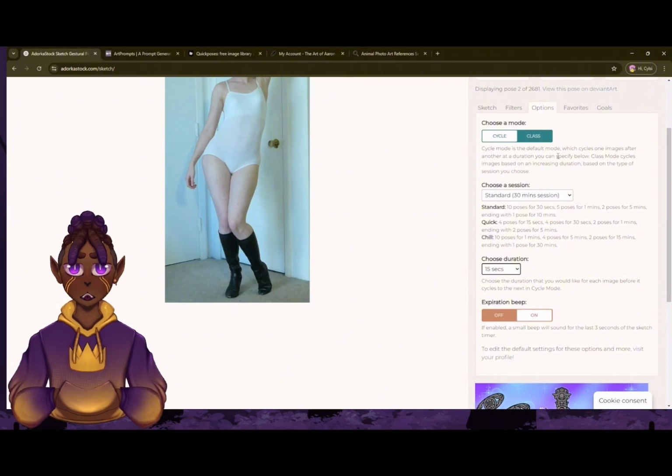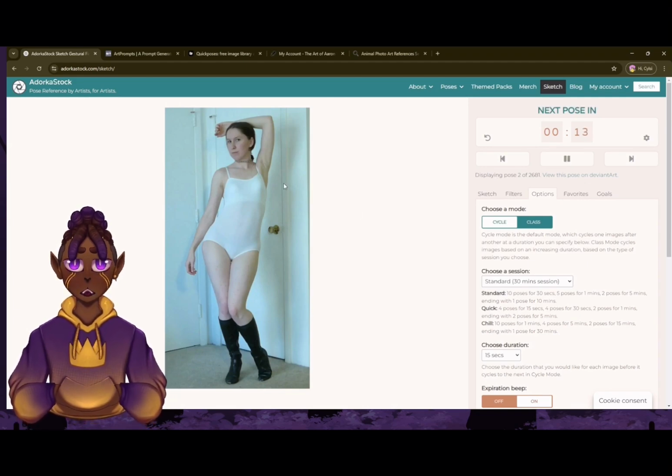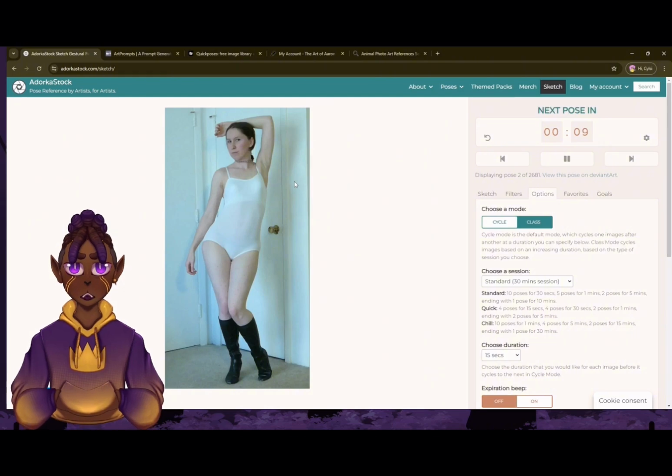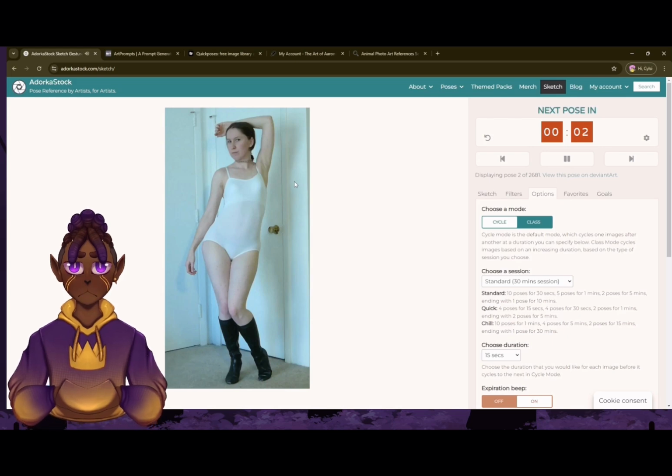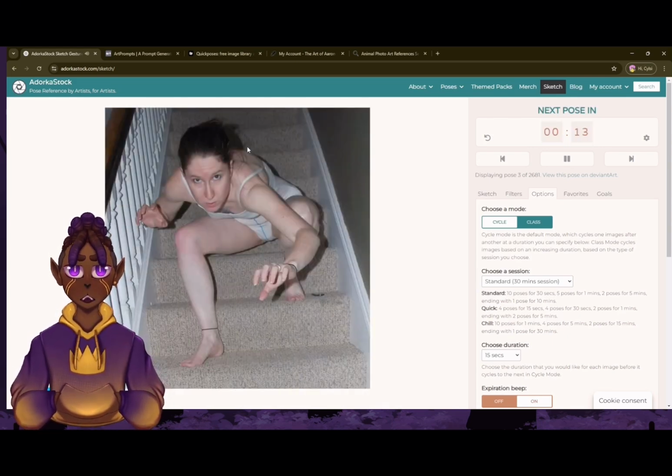And you can just do whatever settings you want as far as everything else. We're just going to do the time right now. And then just press start. And then you'll have to draw this pose in 15 seconds as best as you can. And then after 15 seconds, it will move on. So 3, 2, 1, change. And do a different pose.